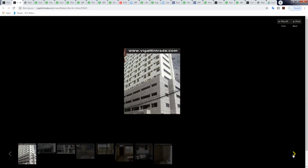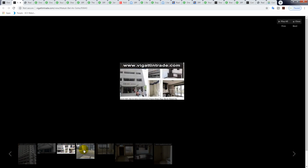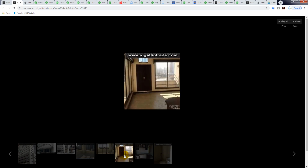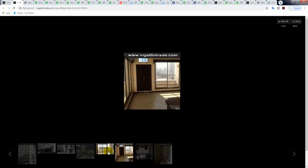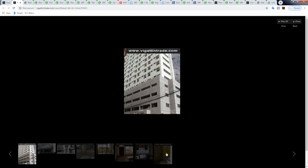So let's have a quick look, see if we can see some photos here. Ultimately, the Bel Air Soho, and sorry, small photos here, has studio condos, but it also has bigger condos at the higher levels, which is this one. And what you'll see is there's this massive balcony, and they actually call these the penthouses. So it is kind of like a studio, and outdoors there's this big balcony. Internally from memory, these are only 25 to 30 square meters, and the rest of the space is made up by this massive terrace where you could have big parties.